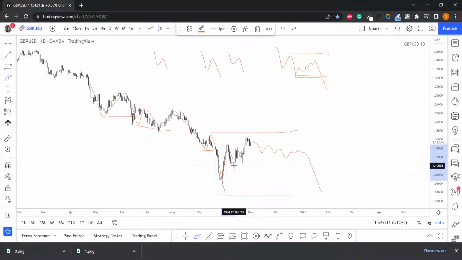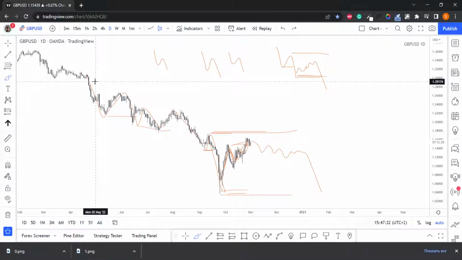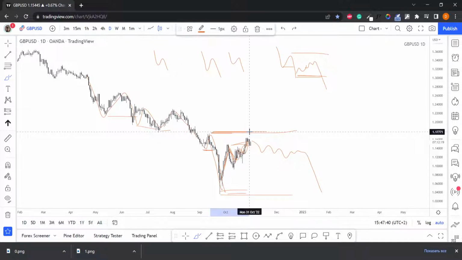Or people can see these inside structure shifts, but we know that these shifts are not important for this particular time frame, and they can say my main bias is bullish because of this shift. No, your main bias can be bearish in this situation, for example, because every time frame above the daily and daily is telling you it's bearish. So you are inside the bearish ranges, so your main bias is bearish.